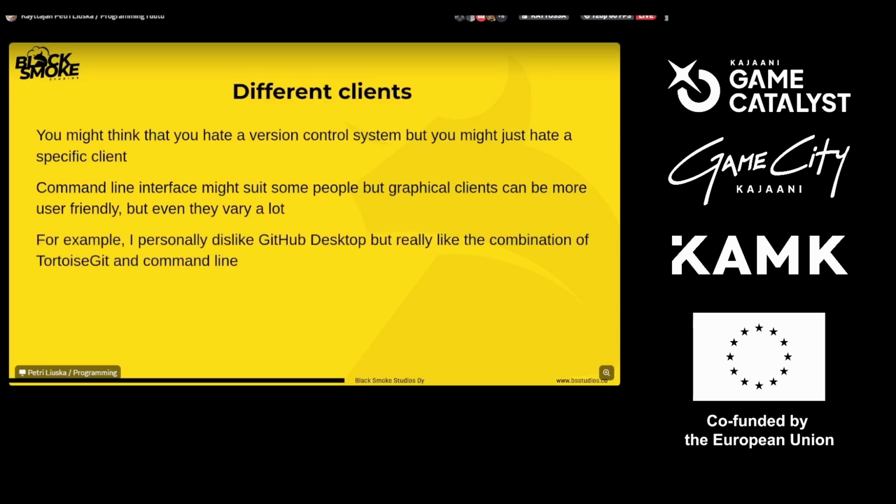For example, my preference is using Tortoise Git and command line together. And I don't like GitHub Desktop at all. Used it for certain projects, but then I just couldn't get myself to like it at all. It just seemed that it was hiding too much and trying to make it a bit too streamlined.